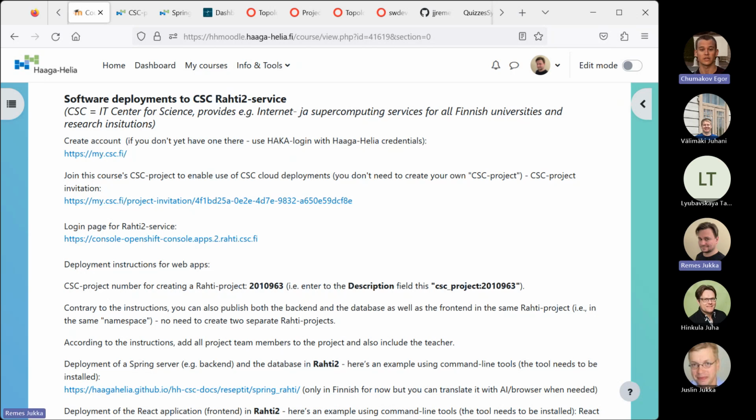But when you are using Rahti, then you are using an orchestration platform. It's a flavor of Kubernetes. Kubernetes is a platform and technology for orchestrating many containerized pieces of software.